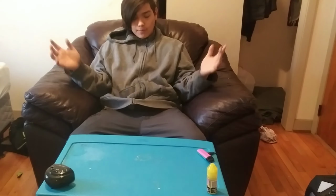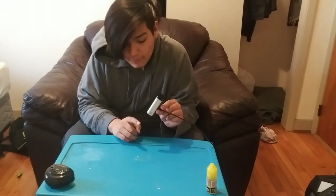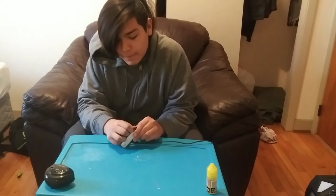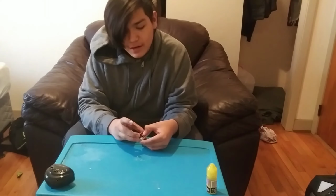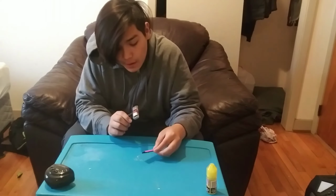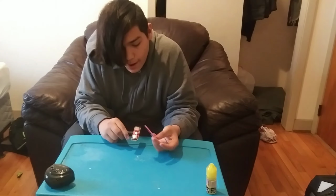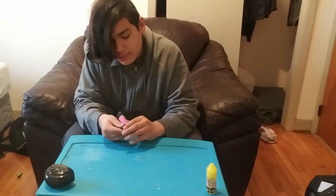So things to know about the Smok Novo. You can get these in different types of colors. I have mine in white and pink. At school, I just switch out colors with other people. The easiest way to do that is put your finger right underneath here and peel up. Boom. Hold the battery down because the battery is also glued to it. And boom. This is your shell. It clips on there with glue and clips. Have a friend take off theirs and switch it with blue, white. This was an all white Smok Novo, and I just switched it out for pink because I really like pink. So yeah. There it is. Clips right back in, and it's good to rip.